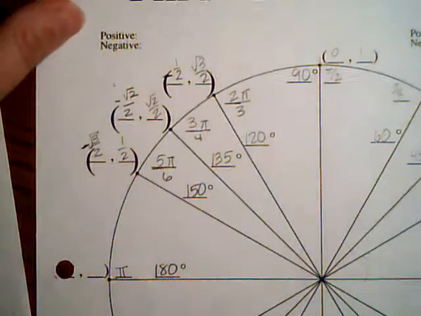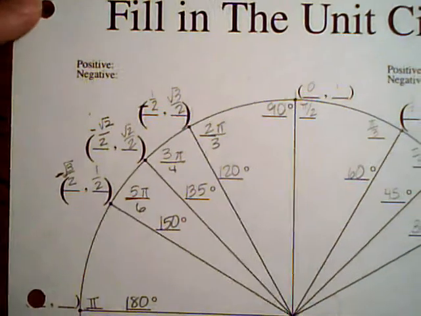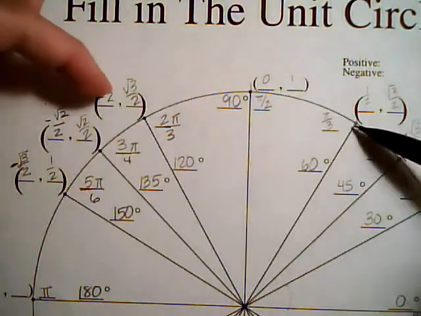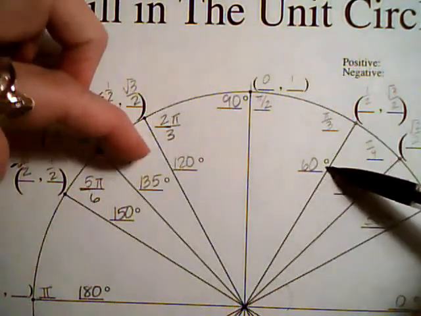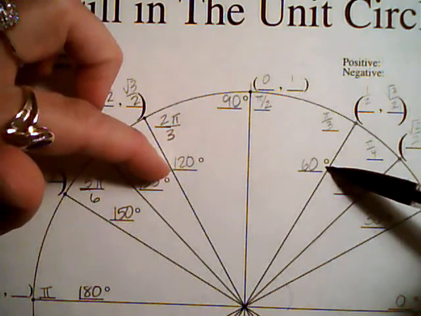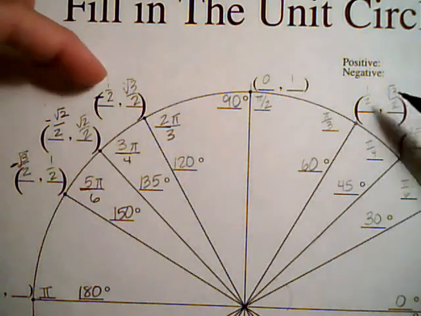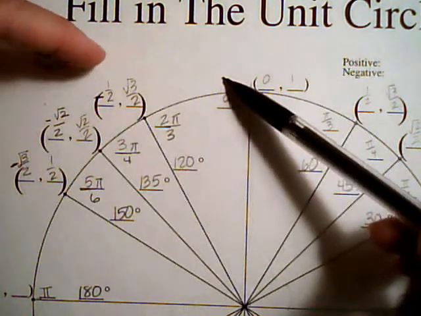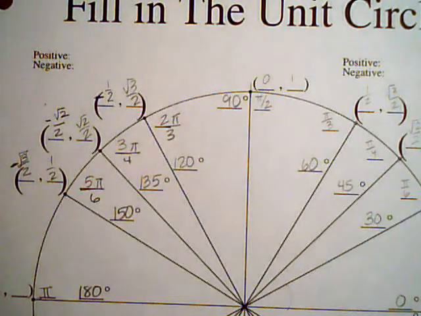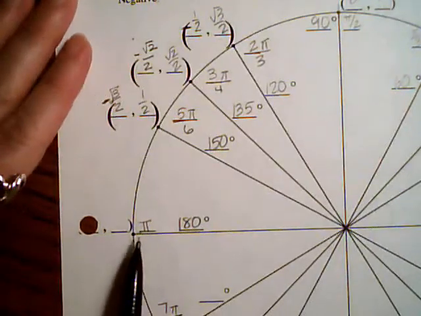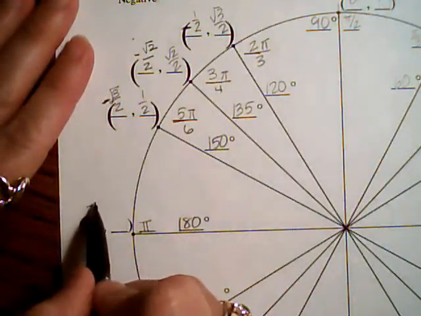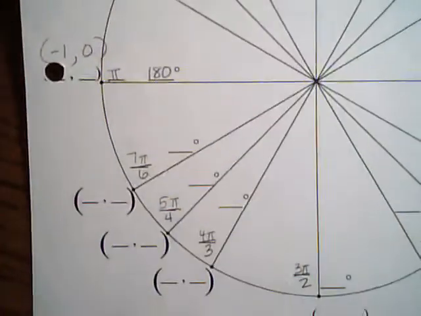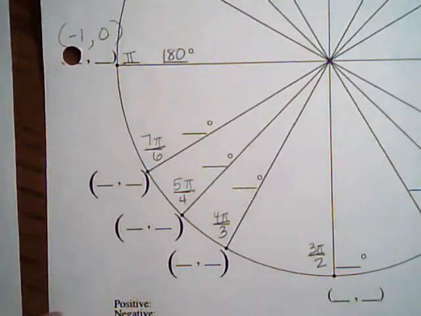Okay, so you can compare that to what we had in the first quadrant and see how the values are the same. Like for example, with the 60 and the 120 degree, the values are the same, except here in the second quadrant the x values are negative. Okay, but the y values are positive. My point value here at pi would be negative 1, 0. Okay, then we move down to the third quadrant.